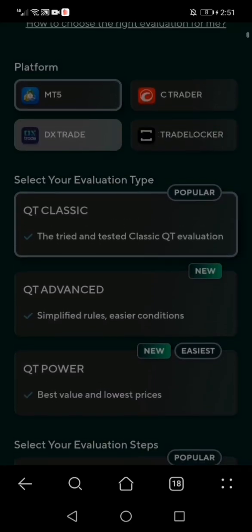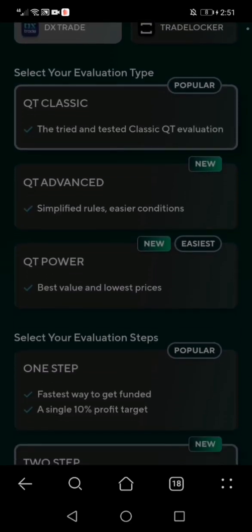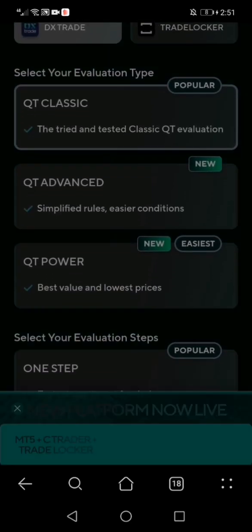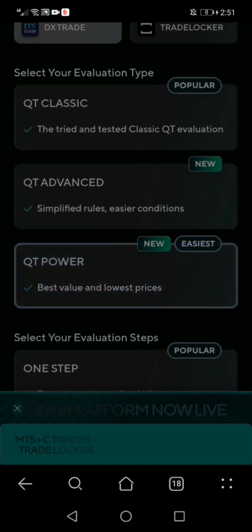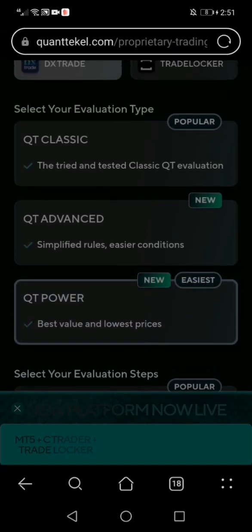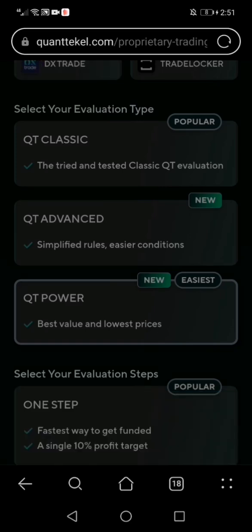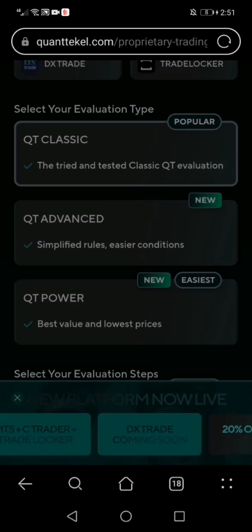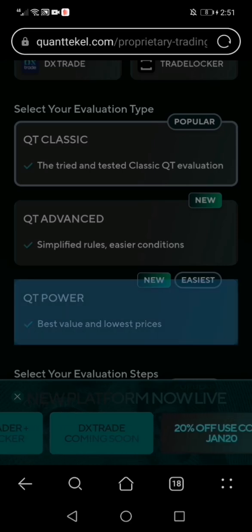you come here. This one, QT power. You choose that one, QT power. Sometimes your evaluation type is QT power. You must understand this. You must fill QT power.